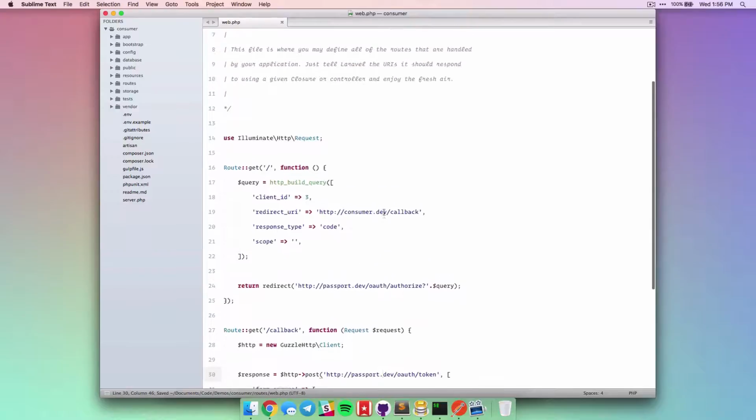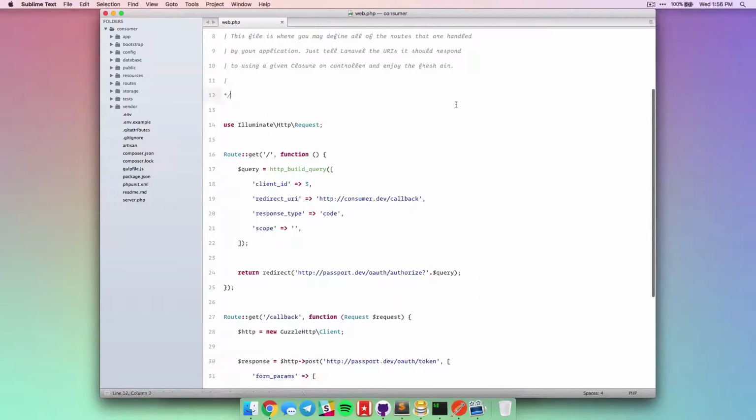Now let me walk you through this consumer client and talk a little bit about it. The consumer is going to redirect to our Passport application, that's our OAuth 2 server, to the /oauth/authorize. And remember, this route is provided by that fantastic Passport routes method that automatically set up the routes and controllers we needed to build a fully functional OAuth 2 server. We're going to send over our client ID and our redirect URI and the response type, which is code, which is saying we want an authorization code that we can exchange for an access token.